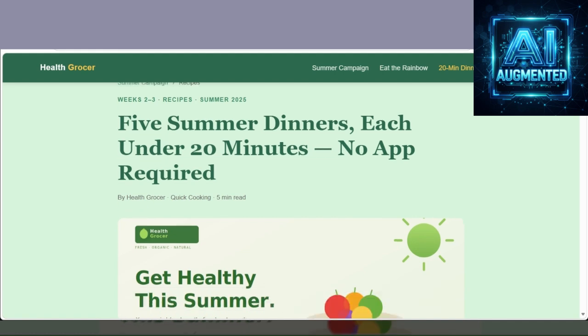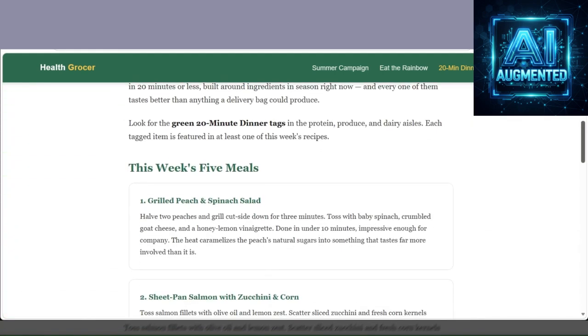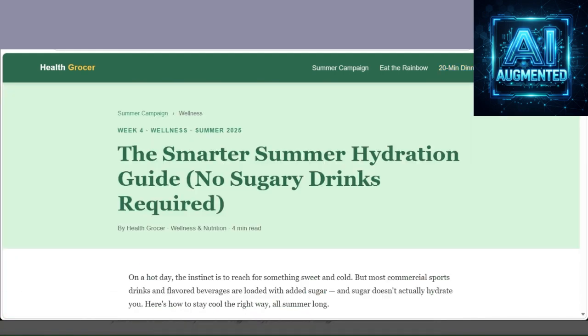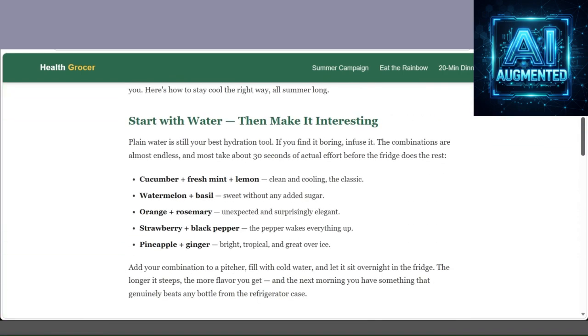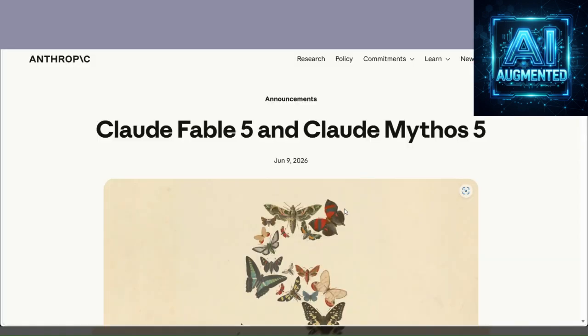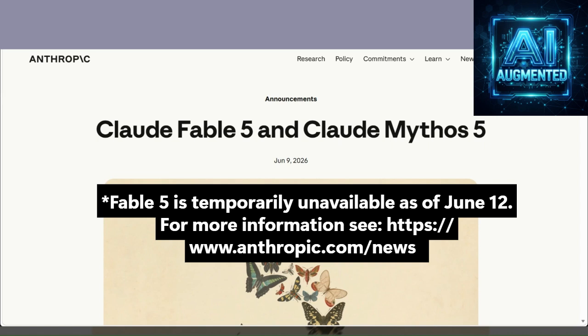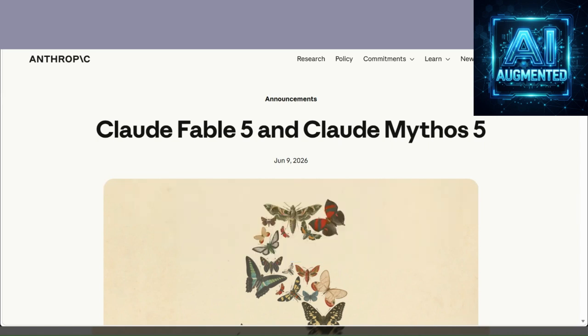And driving all of this is Anthropic's latest flagship architecture, Claude Fable 5. Fable 5 introduces an explicit ultra effort option for deep reasoning. When you encounter an incredibly intricate math, finance, or architecture problem, and you don't want a fast response, you want the correct response, that's when you use Fable 5.